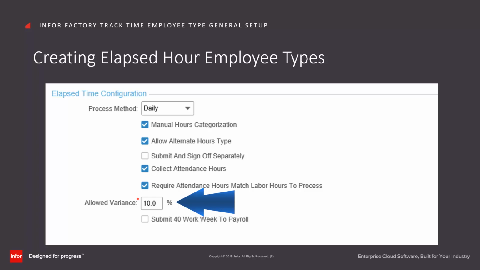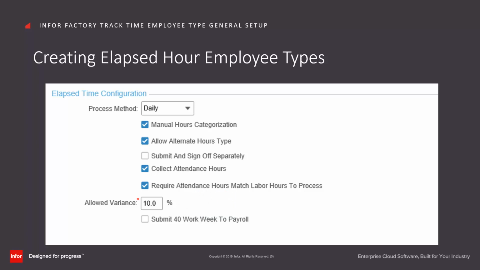If attendance hours exceed the labour hours by less than 1 hour, the transaction time on the clock out will be adjusted so that the attendance hours match the labour hours. If attendance hours are less than 1 hour less than the labour hours, the last reported labour record will be reduced to make the attendance and labour hours match. If the variance is greater than 1 hour in either direction, the hours will display in an exception status until the variance is eliminated by editing either the labour records or the attendance records.